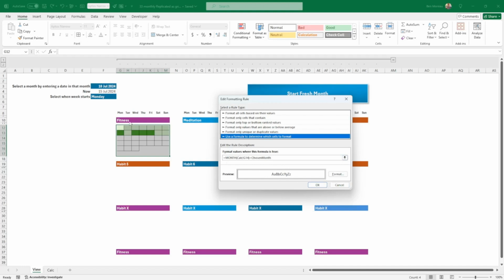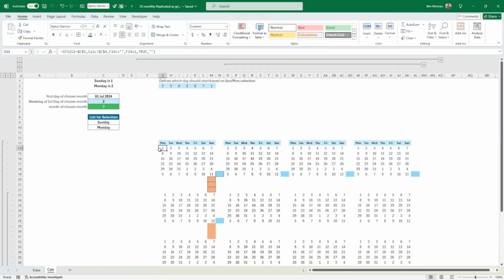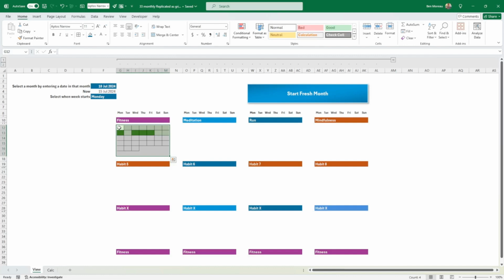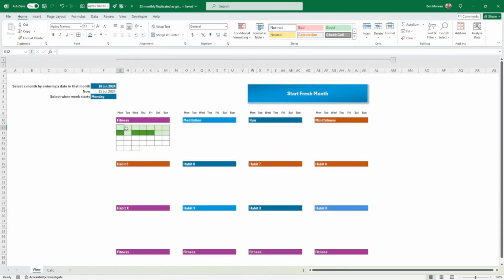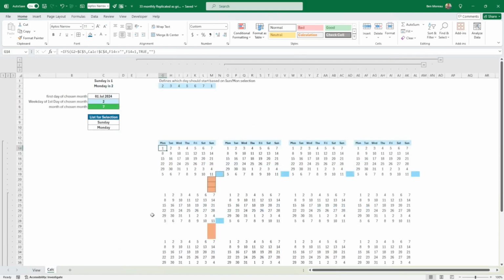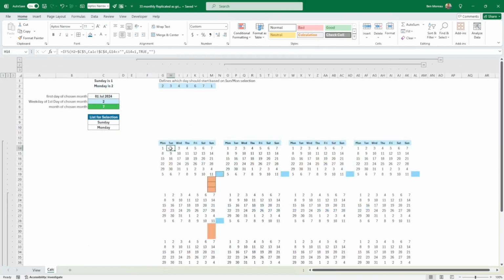But I'm not looking at this cell here. I'm actually looking at the cell G14, which is here. I think this is the part to understand. If you understand that, you know how to build this, no problem. Here I'm referring to that, to format that cell, I'm referring to this cell here. And to format that cell, the second one, I'm referring to that cell here. And this is the beauty of it, I can just check if the month of that cell is the same month as the chosen month.